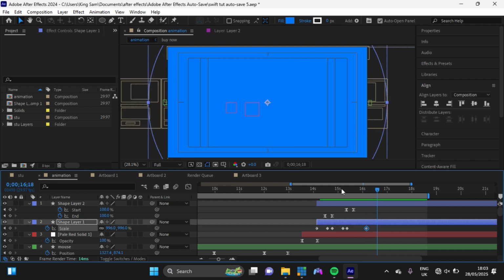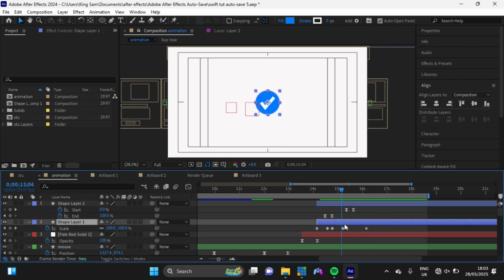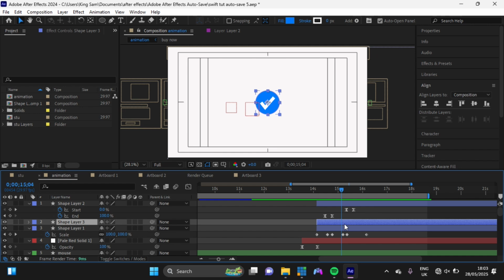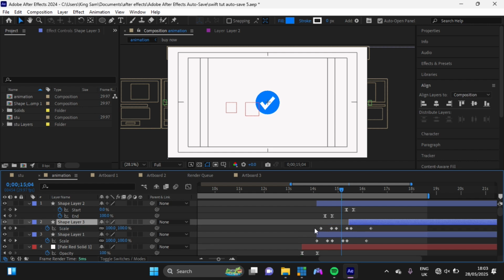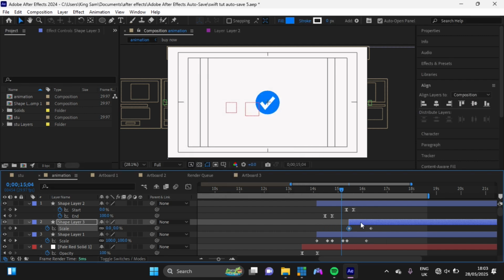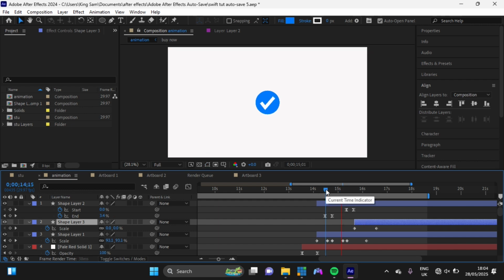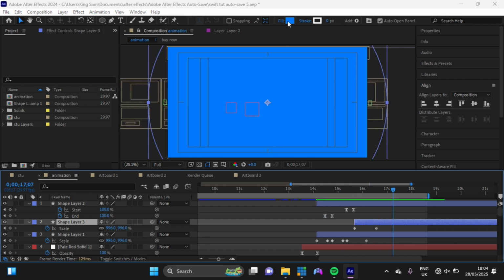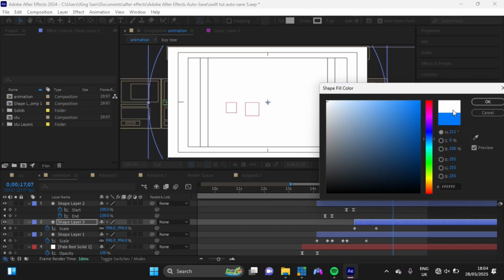It looks like that. So next I'm just going to duplicate my circle here. I'm going to cut it down to somewhere like here, and I can move this back. So I don't need this beginning animation. All I need is this final animation. I take it down to 0. Change the fill color back to white.